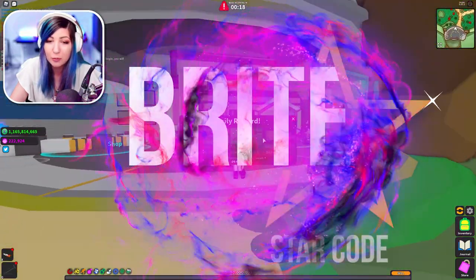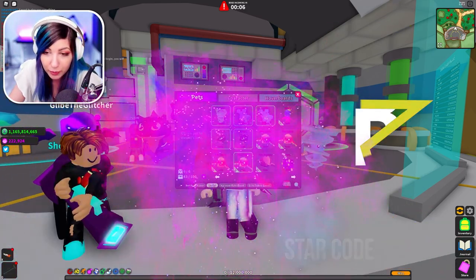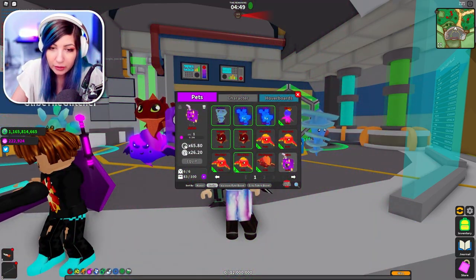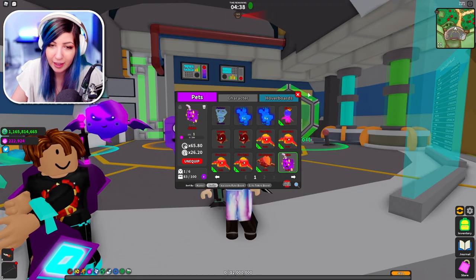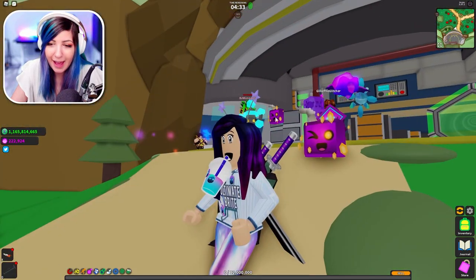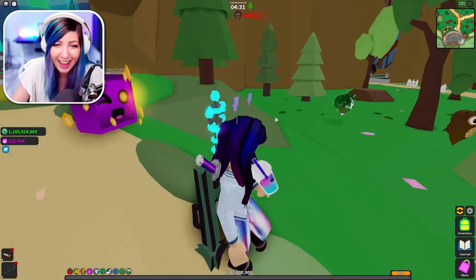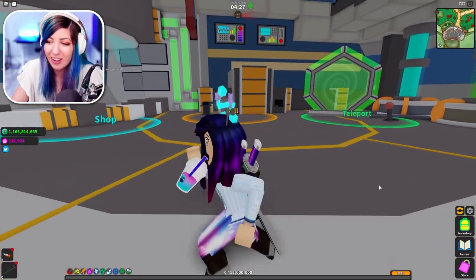Let's just check out and see what I've got going on in my little inventory here. We've got some pets we have to check out. DJ, look! Look at your pets right now. I'm about to equip the best pet I've ever seen in this game. Uh-oh. The godly juice pet. Wow. Brite juice. Dude, that's sick. I love it. Dude, it really is. Purple juice. I love that.